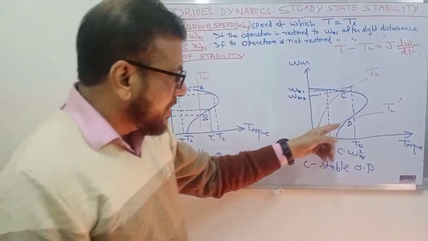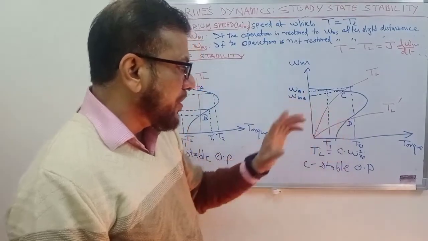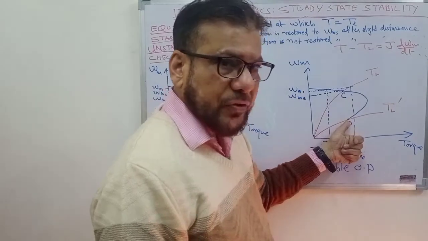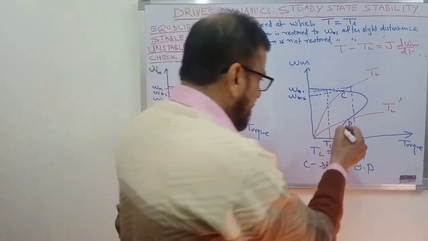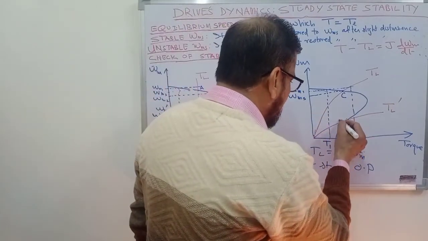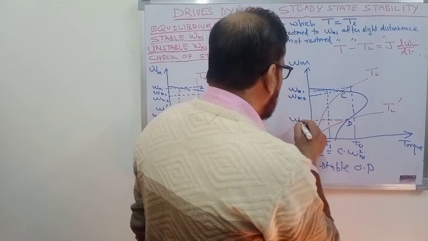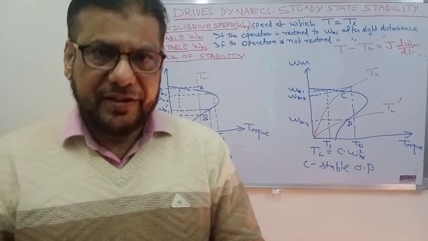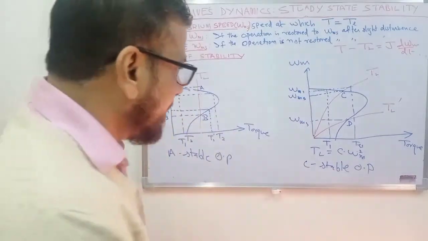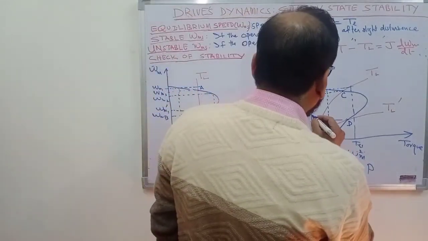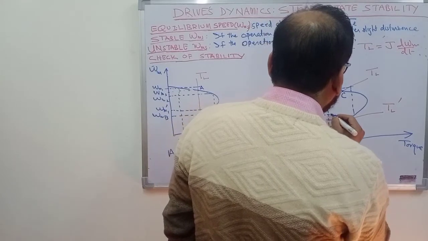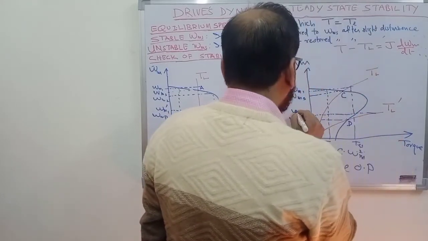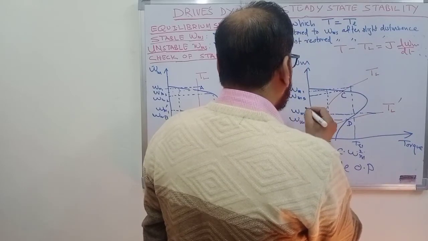Now let us see the operating point D. If the load torque has this characteristics, then this will be the operating point. So let us check whether this point is stable or not. As per our knowledge, this should be an unstable operating point. Let us check whether it is correct or not. So we increase the speed slightly to see what happens. Increase the speed to omega m1, say omega m1 dash.